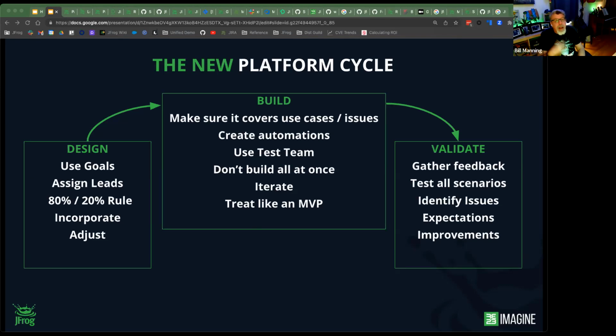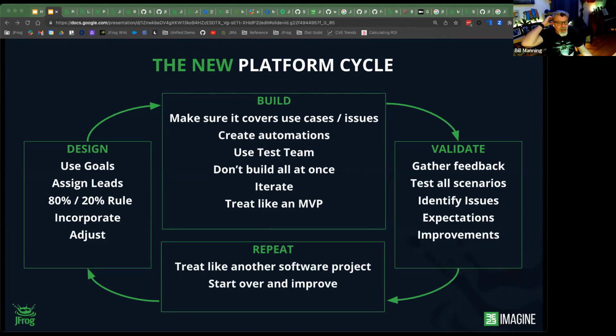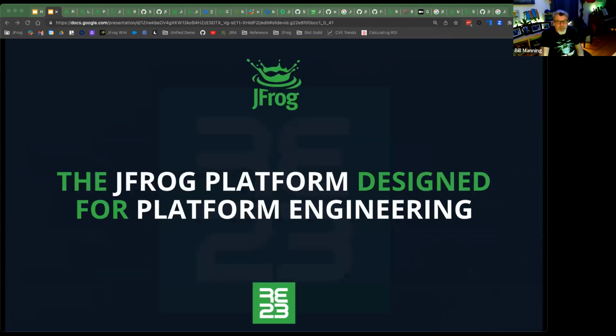It's a constant thing. By making this an evolution as opposed to a stringent method, this allows you to have a lot more flexibility, right? You don't get locked into something, you're doing a job just because you're doing the job. This gives you the ability to adjust it at any point. And then lastly, of course, treat it like any other software project. Start over and improve, right? So this is this constant repeat cycle. You will find it better in the long term to do this because this will allow you to constantly go in and make it better and better. Treat it as an evolution.